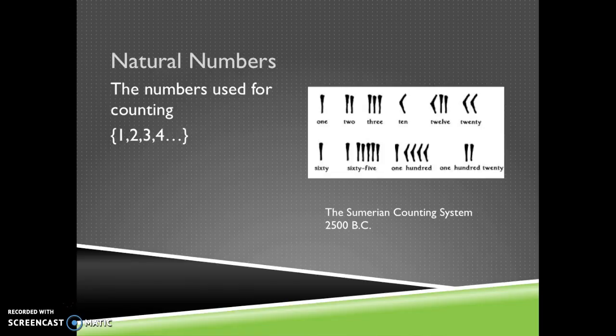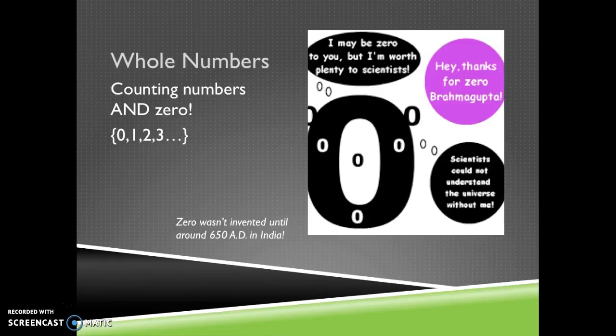This was not actually next, but the next group of numbers we've come up with is whole numbers. Whole numbers are counting numbers, but they also include zero. It absolutely amazes me that zero was not invented until around 650 AD in India. That's 3,000 years later than counting numbers originated. The only distinction between a whole number and a counting number is zero. This idea of nothingness, we need this value of zero because that's going to help us make sense of numbers.